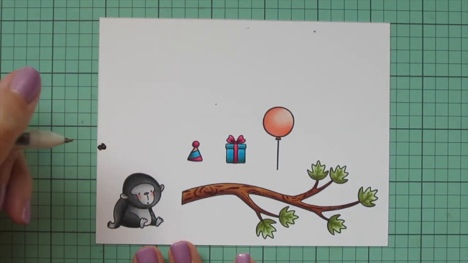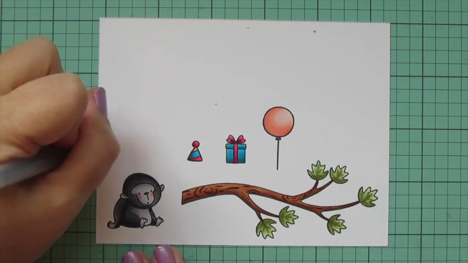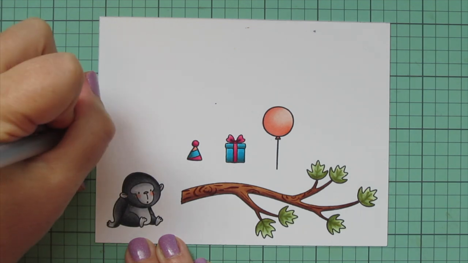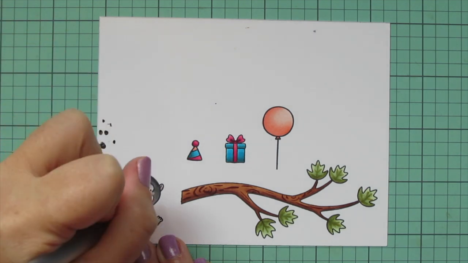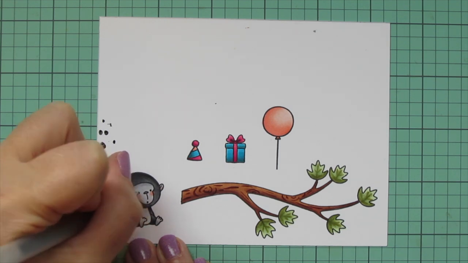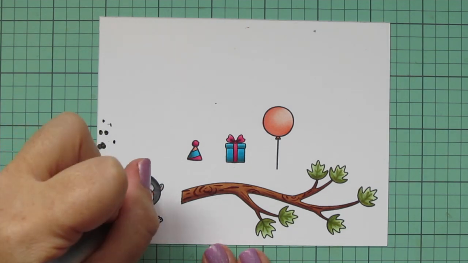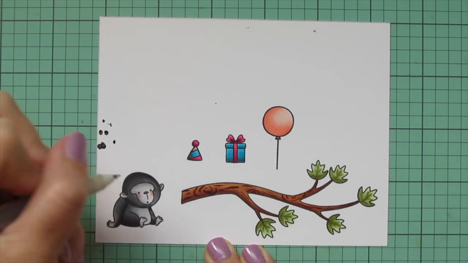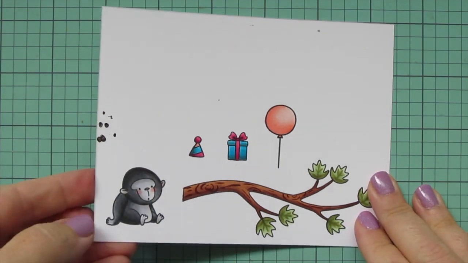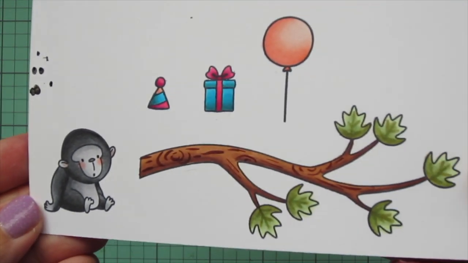Then I'm going to take a black Sakura jelly roll pen and just get it started off to the side. Mine is pretty dry so it takes a little while to get it going. The end is always kind of crusty but there's still a lot of ink in there so I hate to throw it out but I'm going to go over the eyes of my gorilla to make them nice and bright and shiny again and then I'm going to trim these images out with their matching dies.